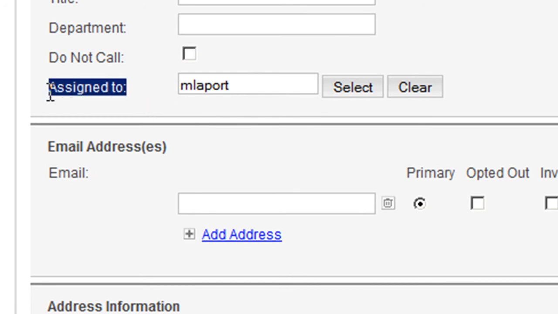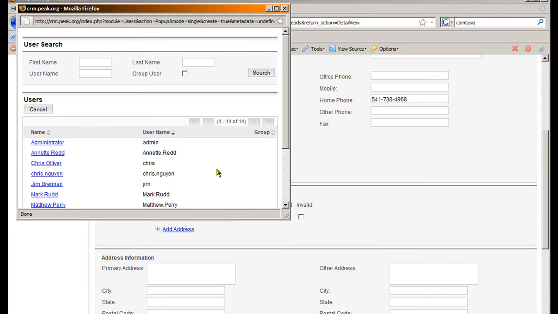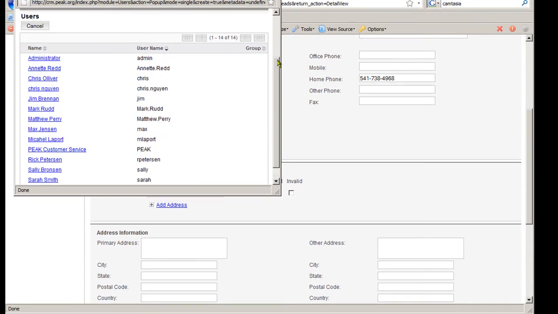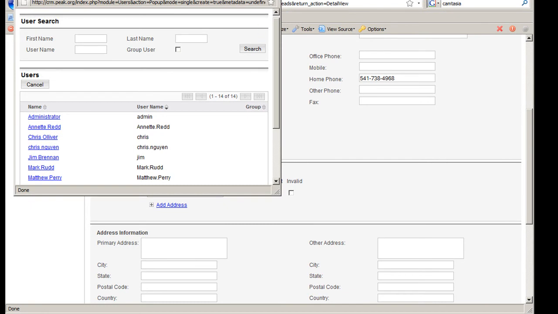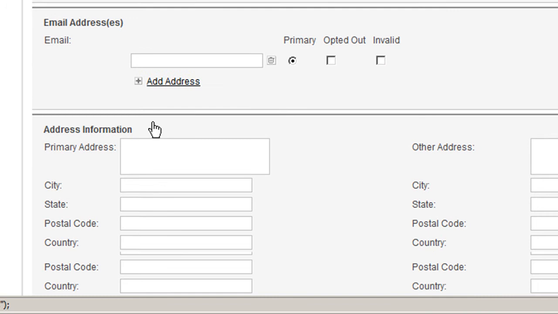The assigned to section would be nice if it's an account that you need someone else to follow up on, such as Ben or Nathan, or if you need me to call them back, or if they're having account issues, Tim. You can assign it to someone. This will pop up in their portal section of the account when it says you have something assigned to you. So you can see the different accounts that are already set up within our software. For now, I'll just leave it as mLaporte.